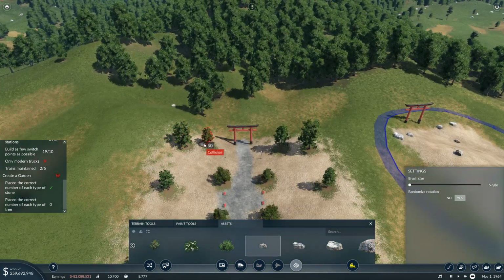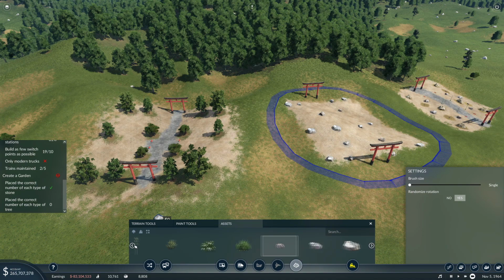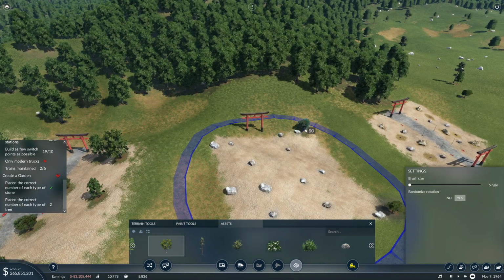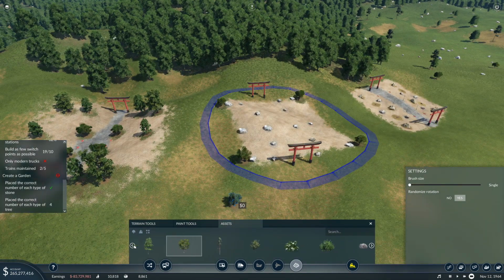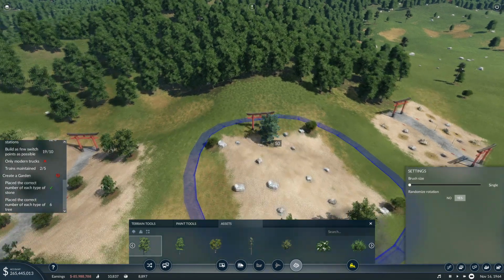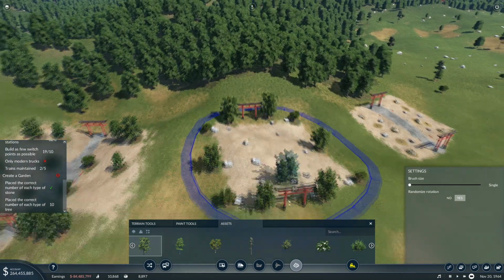How many trees have we got? 1 2 3 4 6 7 8 9 10 11 12 13 14. We're going to put 14 trees in. Okay, let's just zoom. 1 2 3 4. I mean, it doesn't seem to be complaining about them not being the right type of trees. Put one there, one there. Maybe one on each. It says we've got to put another 4 in.